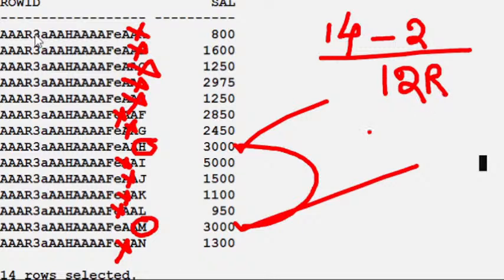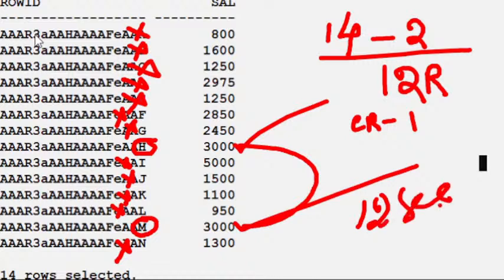Not searched. As I said, logically each row takes 1 second for searching. Now, how many seconds of time are saved? 12 seconds of time are saved, because 12 rows are not searched.